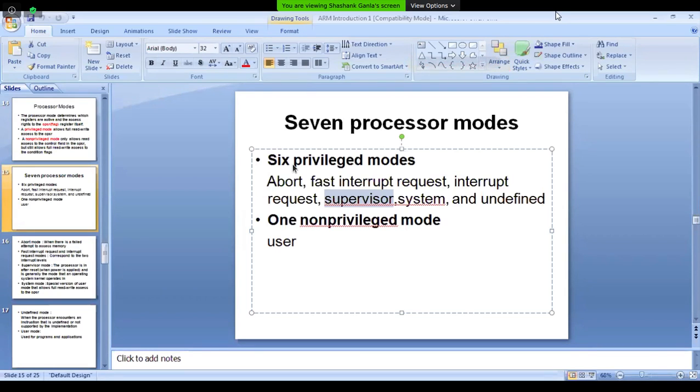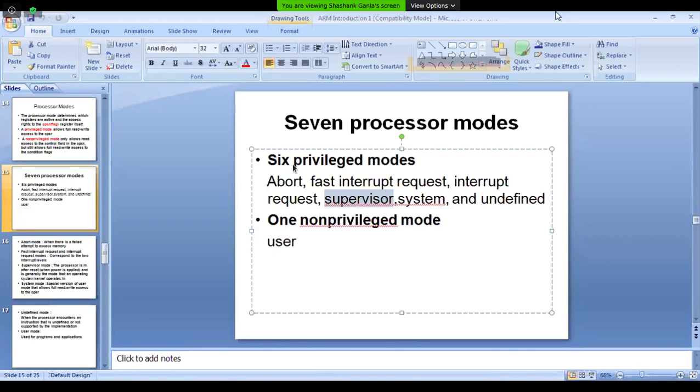They are going to be upgraded. They are going to be uninstalled. The instruction for uninstalling will be available through what we call system mode. The apps will be running in user mode, but if I want to upgrade that app or uninstall that app, it will be possible through system mode. So system mode is a privileged level of user mode. That is another way of explaining supervisor mode and system mode.